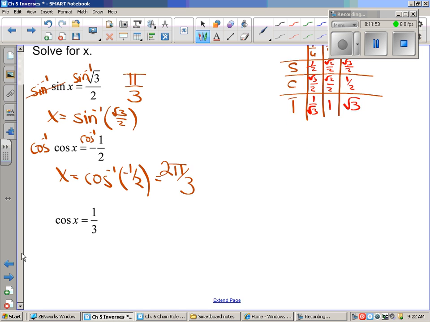All right, cosine of x equals 1/3. Is that on our chart or our graph where we can refer to? No, so this is one we can't solve. So the best way is to get x alone, as they want, and we would do the inverse cosine, get x equals the inverse cosine of 1 over 3. And that's as good as we can make that.